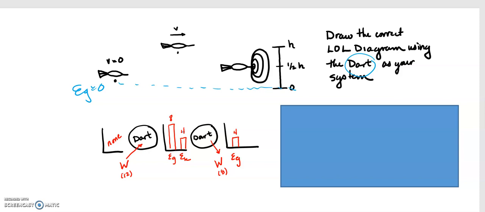But the key thing here is you have to ask yourself, if I had this much energy, where did it come from? Because I had nothing. That means that something must have put work into the system. This is you throwing the dart. So the total energy put into the system, aka the work done on the system, is equal to the sum of these two energies. So 8 plus 4 is 12.